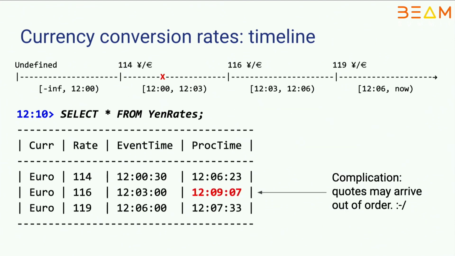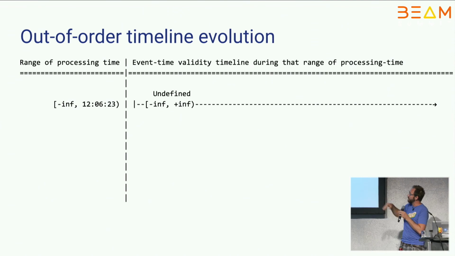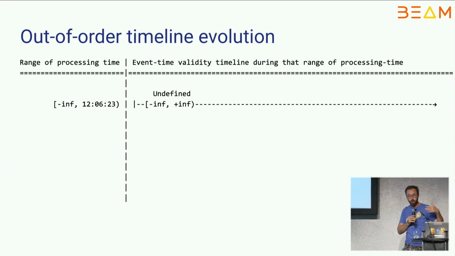But as I alluded to earlier, there is a complication here. Quotes may arrive out of order, so you can't just assume, well, I've seen a currency rate quote, and from now until the end of time, it's that rate until I get a new quote. To illustrate this a little more, imagine we look at our timeline here. We start out without having seen any quotes, everything's undefined. I'm going to stack here a succession of updates to this timeline as these currency conversion quotes come in, in the processing time order we stated.